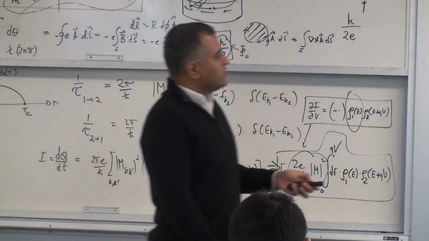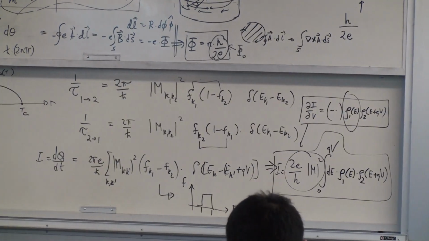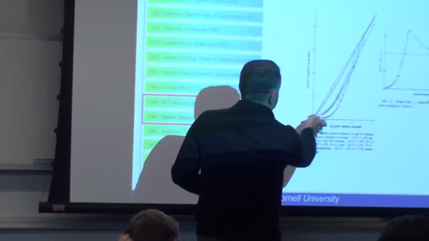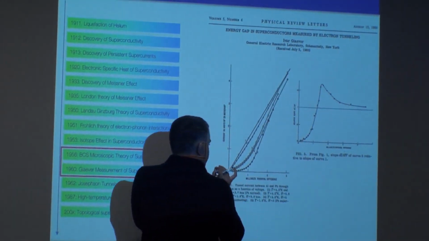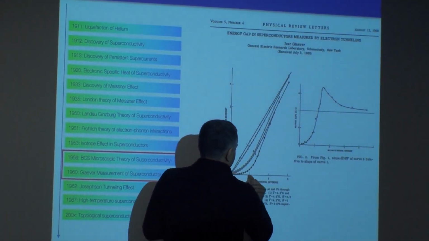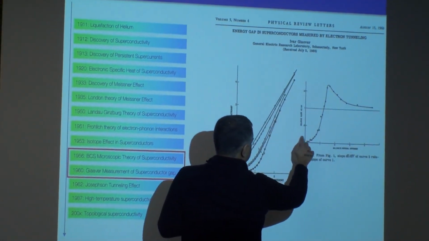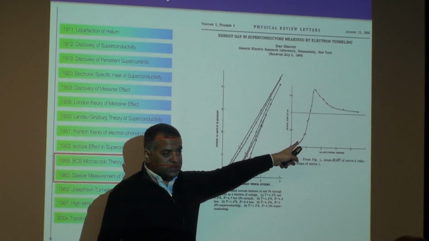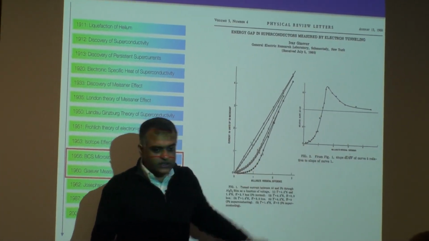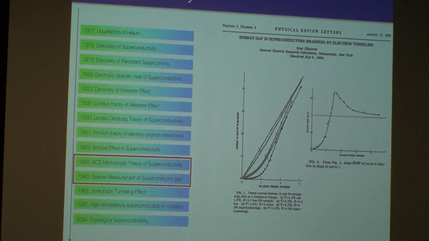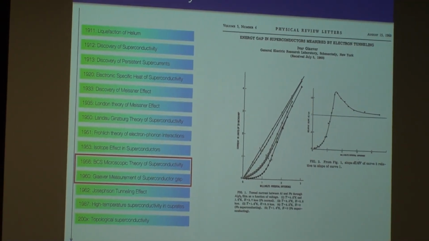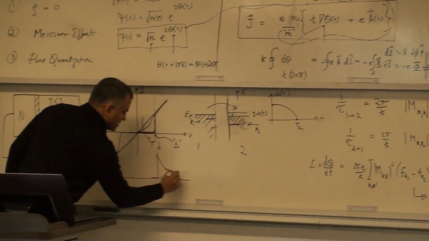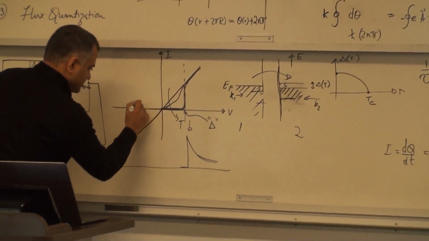He's measuring the IV. Here's the IV, and here's the differential conductance, dI/dV. And so of course, if you get a curve like this, and you take dI/dV, you will get very small values, and then you'll get a peak here, and then it will decay, right? And that's what you're getting, dI/dV here. So what he's imaging is the density of states of the superconductor. This is the DOS of the superconductor, and what it's really showing is you have a gap. So the superconducting DOS looks something like this here.